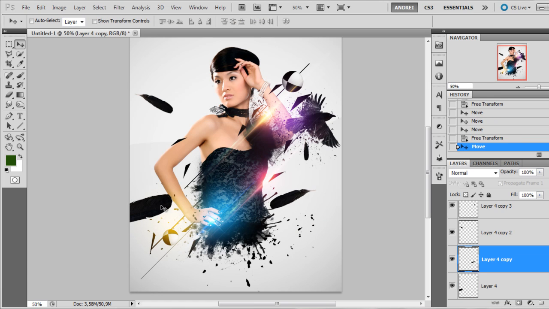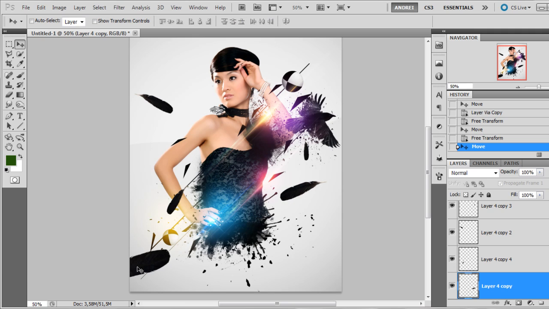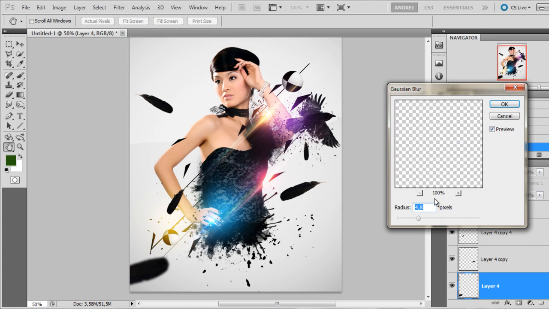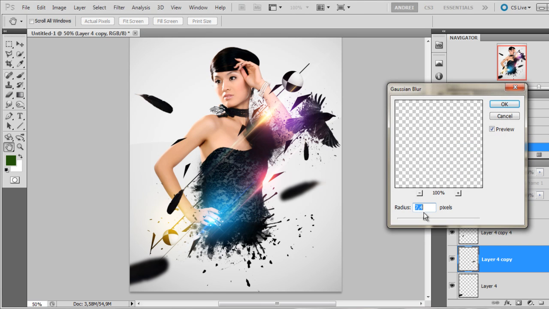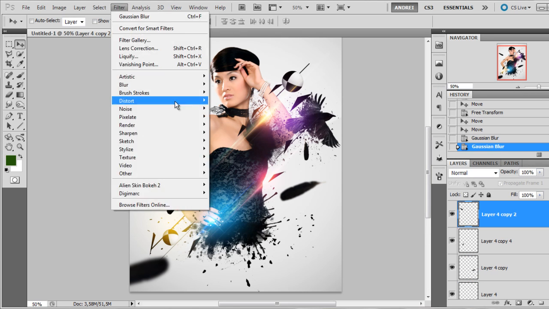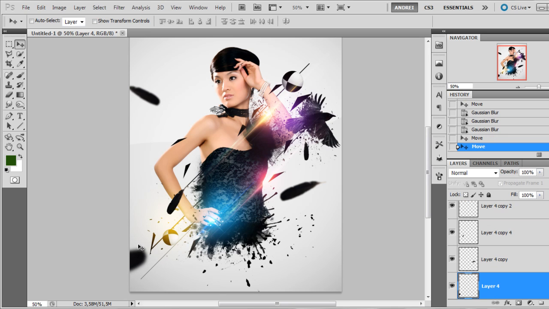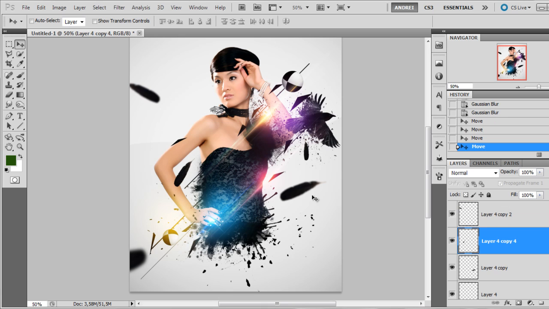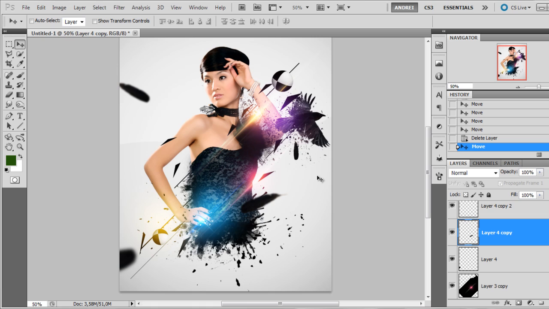Okay, it's not looking really good right now. Okay, now you can add some Gaussian blur to the bigger feathers, and you get that out of focus effect, which gives more depth to this. And some blur to this one as well. And okay, something like that. Let's get rid of that one. Okay, so something like that.